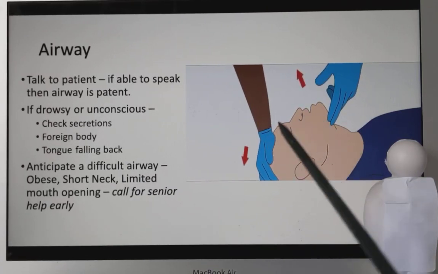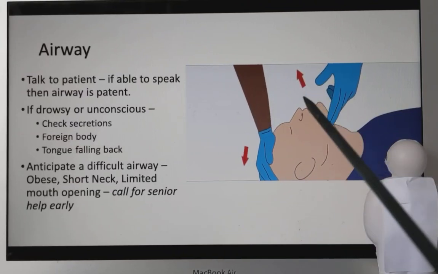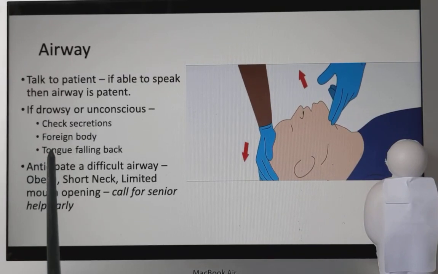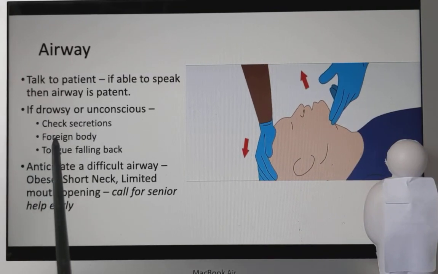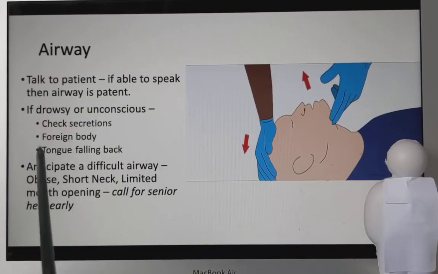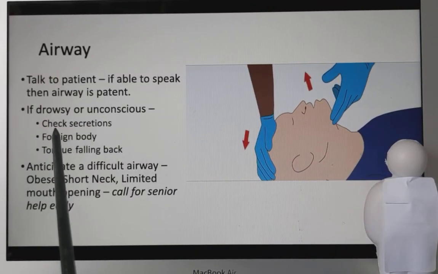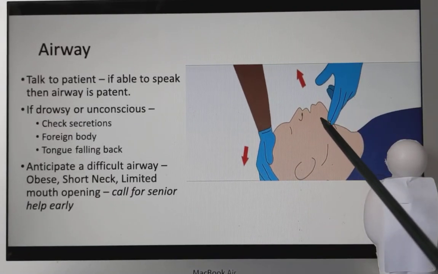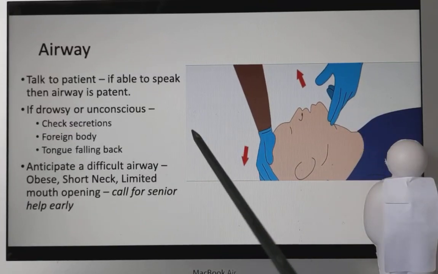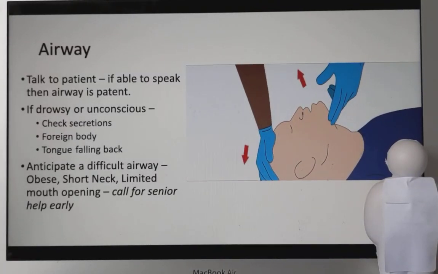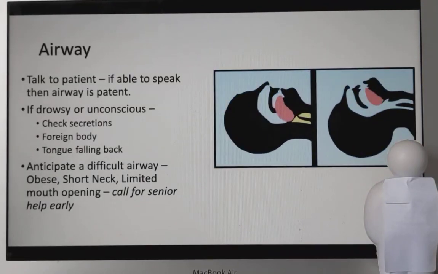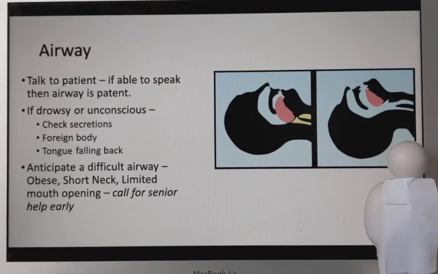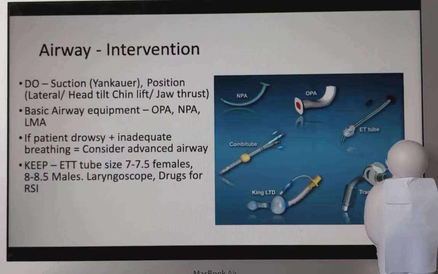Now, what is happening here? This animation is called the head tilt chin lift airway maneuver. For someone who is drowsy, not in cases of trauma, but if somebody is just unconscious and lying like this, just tilting their head and lifting their chin will help in moving the jaw a little forward and prevents the tongue from falling back. So this is what I was talking about. You see the tongue. By doing this maneuver, this can be done.